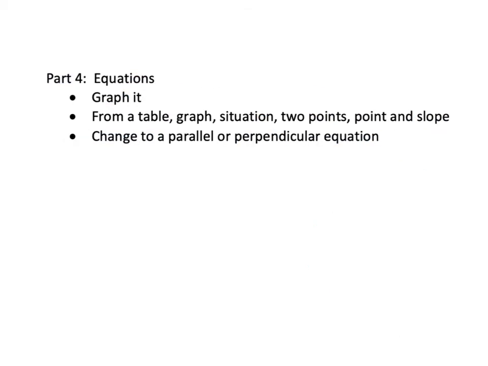Last part, part 4, is on equations. You need to be able to graph them. You need to be able to write an equation from a table, a graph, a situation, 2 points, point slope, all of those. And here's one that we didn't really do, but you should be able to do it. Change up to a parallel or perpendicular equation.